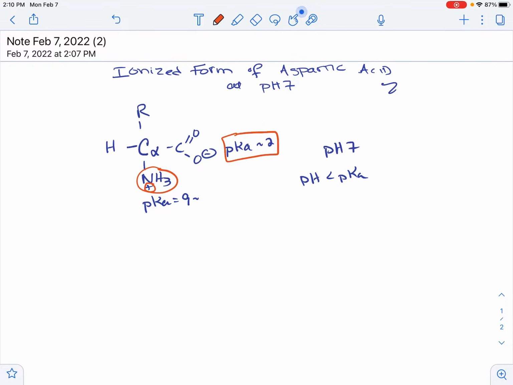For the carboxylate, the pKa is 2, the pH is 7. And when the pH is greater than the pKa, and that's the case here, then you'll have the deprotonated form. So for any amino acid, because I've said that we can just count the alpha amino group as having a pKa of 9 approximately, and the alpha carboxylate is always having a pKa of 2, then they will always be in their charged states, plus and minus. So then we really just have to look at the R group.